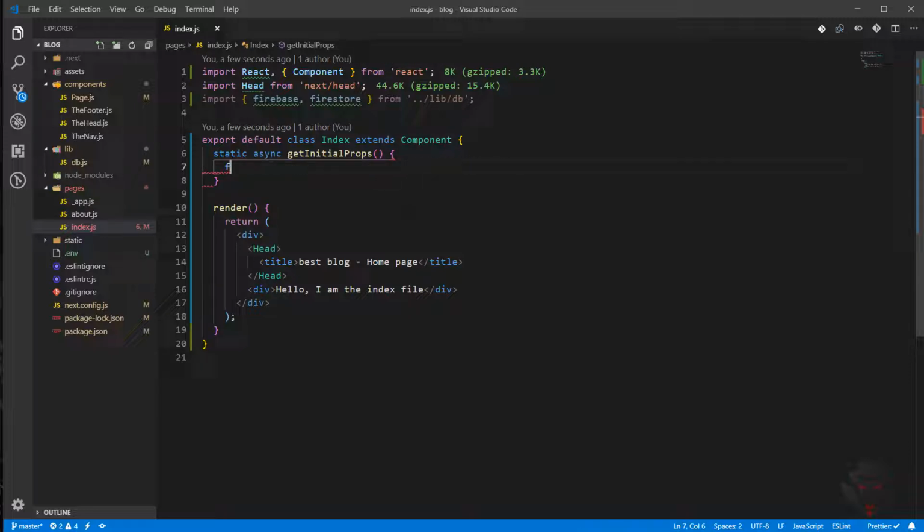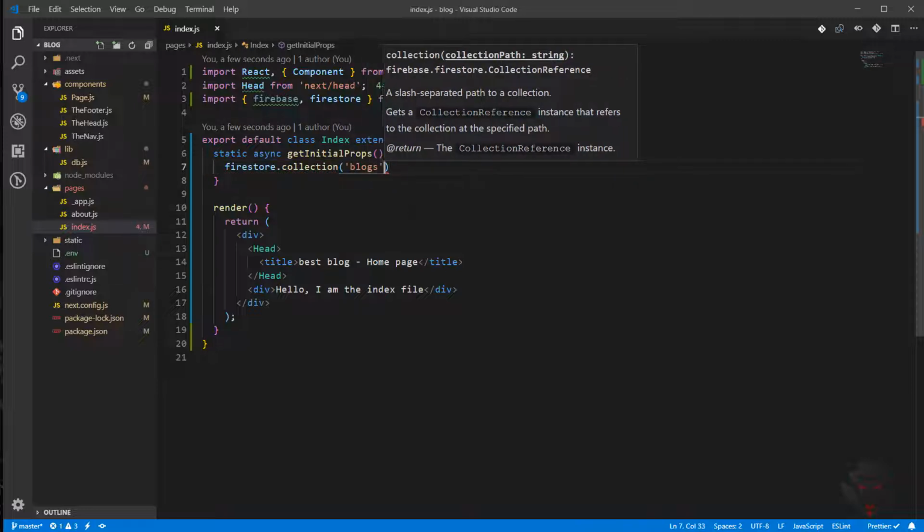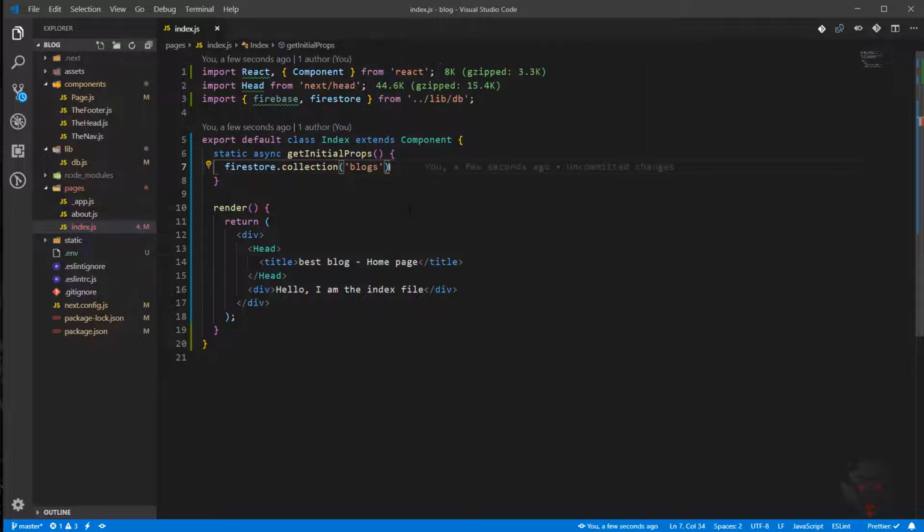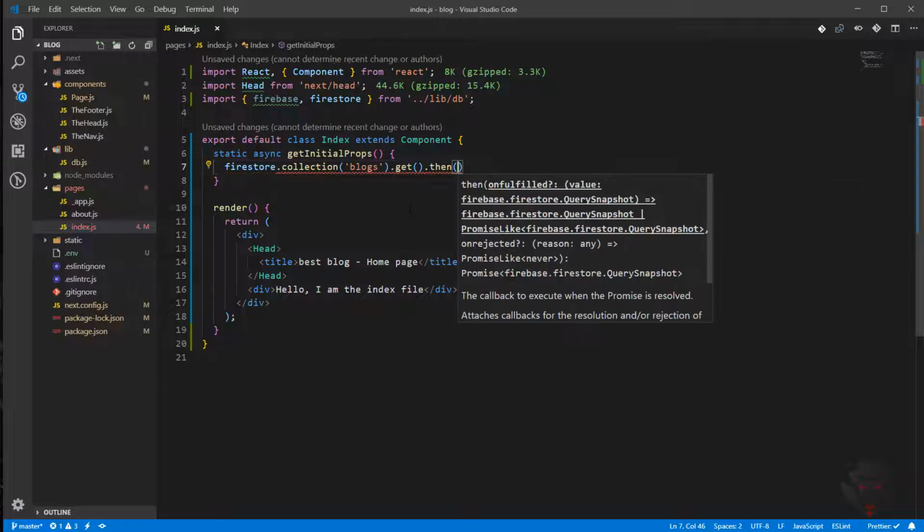So I'm going to look in Firestore, dot collection. The collection I'm looking for is blogs, and then I'm looking to get everything. From there I'm going to check every document we have because it returns a promise.